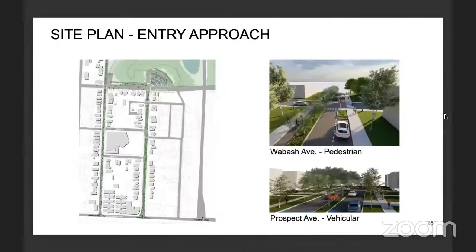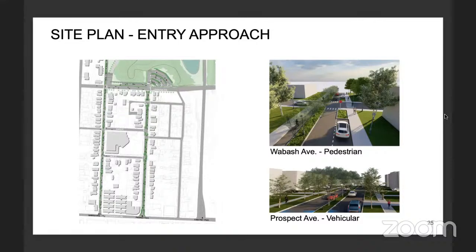The first thing that we figured out was the entry approach. And what we did for that is, along Independence Avenue here, there's no formal visual cue that says, hey, there's a park up here. So we began to think about how we can formalize these intersections and formalize these corridors up to the park. And through the different studies that we did, we found Wabash and Prospect to be the primary entries up to the park.